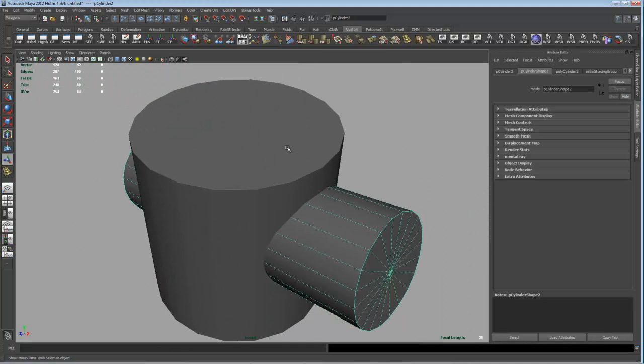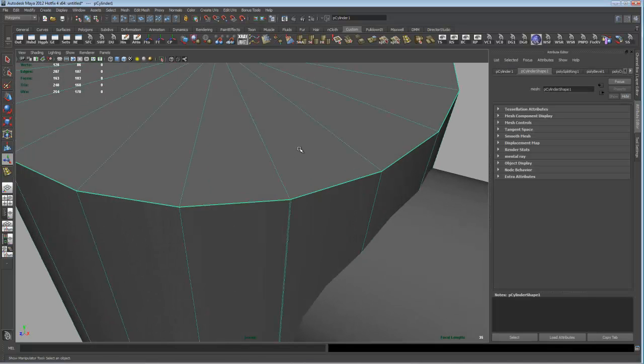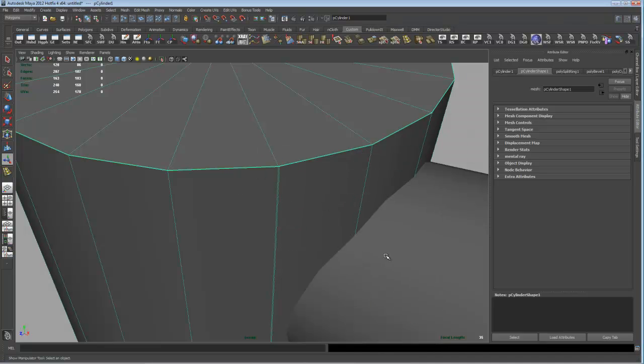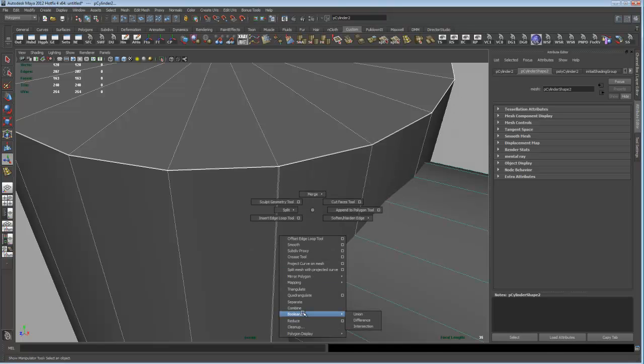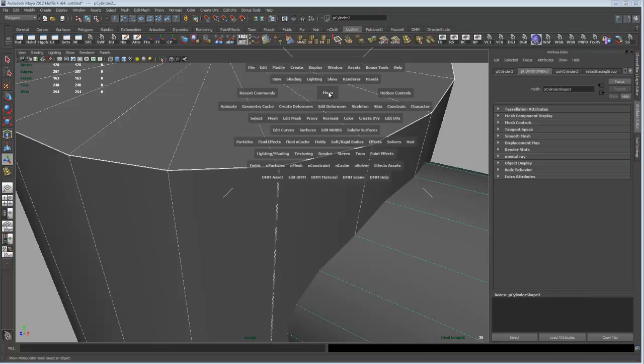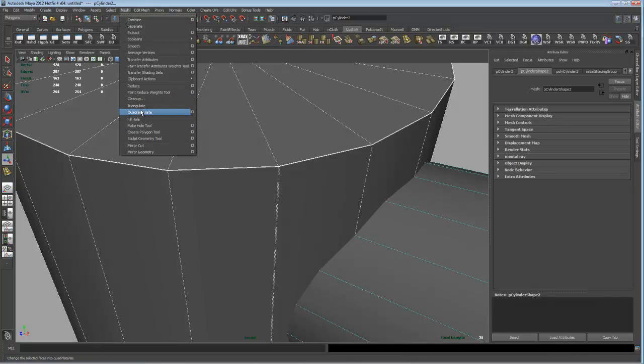So now I have two cylinders here. I just created a couple of standard primitive cylinders, and then created an edge bevel and added an edge loop. And you'll notice if I go to mesh, pick this object and want to add this object to it, that would be a Boolean union. And if you notice from the pie menu, you don't have any options for any of the Boolean operations at all. So I thought that was kind of strange, so I went up to the actual polygon drop-down menu up here in our toolbar, and went to the mesh operation and went to Boolean, which is up here in this menu, and you see you do have options.